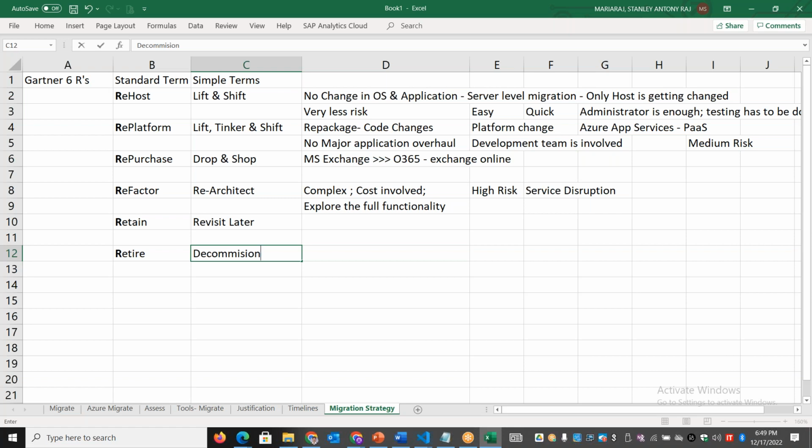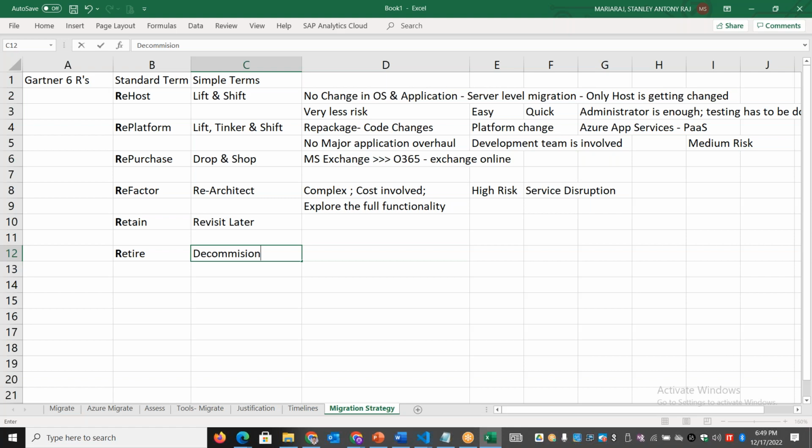Then the business will take leadership ownership, and they will take a decision to power off the server for 2 weeks and then decommission it. You will find at least 5 to 10% of such cases in a big organization. In every organization, we will have some unwanted workloads and data that are accumulating and consuming your compute, storage, and other resources. Okay, so these are the 6 different strategies that we will apply for each of our workloads.